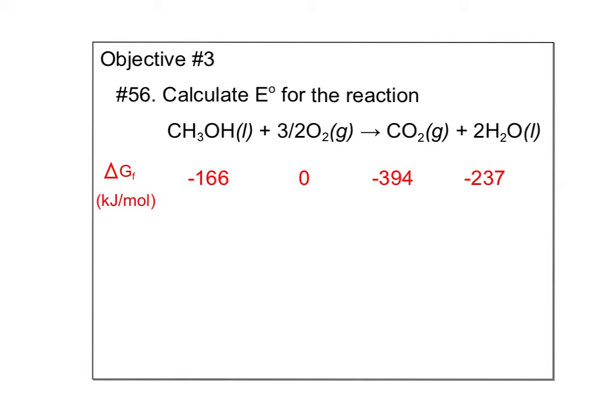So I want you to pause the video and set a timer for 4 minutes. You're going to do products minus reactants. You're going to start to balance the redox reaction up until the point where you figure out how many moles of electrons will be transferred, and then you're going to plug into the giraffe equation and solve for your delta G, solve for your E value, and that's going to be in joules per coulomb, which is the same as volts. So pause the video, set a timer for 4 minutes. I'll put the answer up in 3, 2, 1.